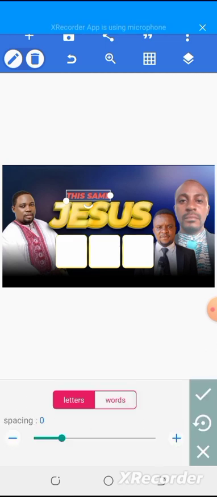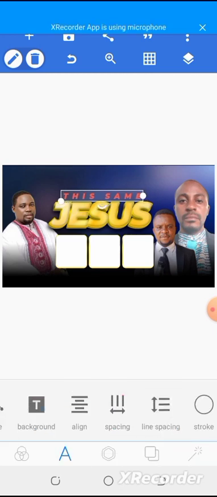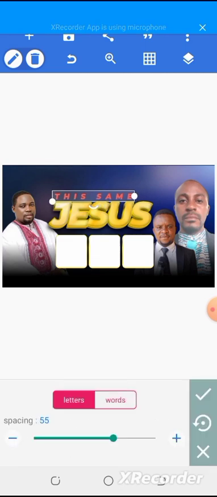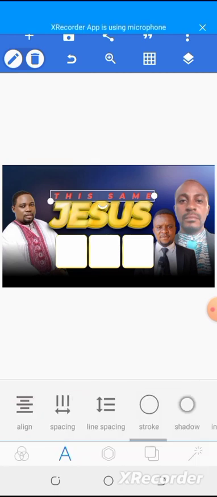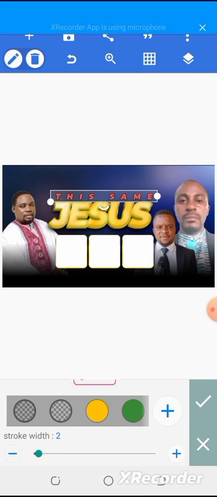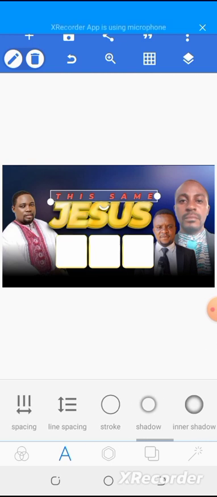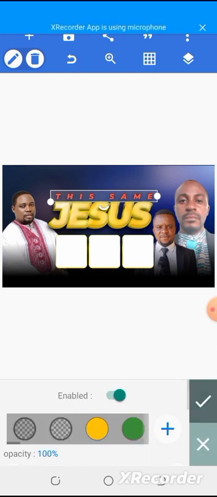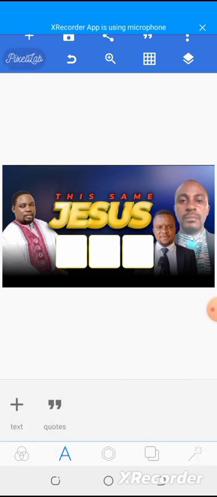I'll do spacing. Alright, this is what I'll do. Yeah, I think I'll put a stroke here. Stroke, black stroke. Then now enable shadow. Alright, so this is what I've got now.